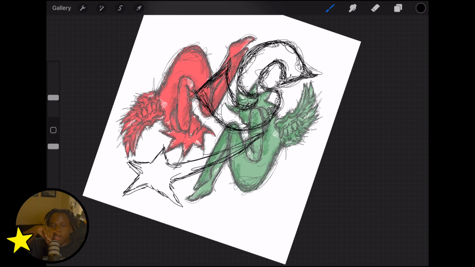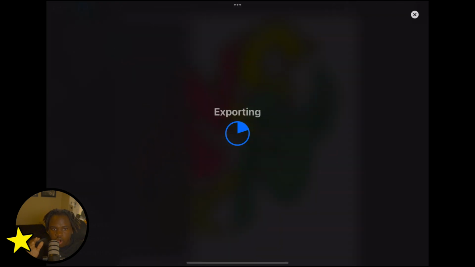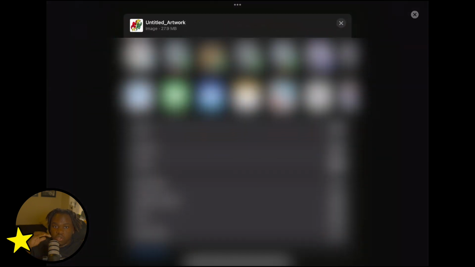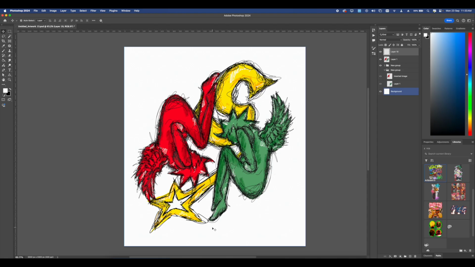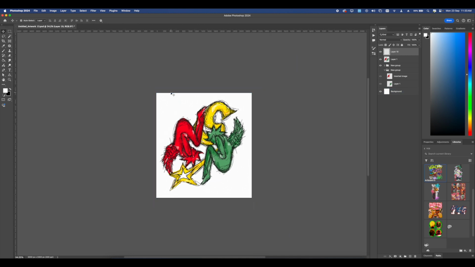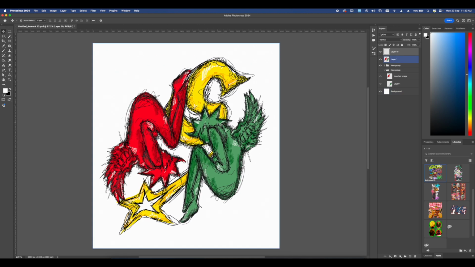Once we've colored it, I'm going to just airdrop this to my laptop so we can open it in Photoshop. Now, the one thing I love about Procreate is the ability to airdrop as a PSD. So you have your files layered as a PSD sent to you via Photoshop, and the airdrop is super quick. And then I just opened it on my laptop and started to get to work in Photoshop and finalizing any details. Now that you guys see me do all that work via my iPad, I've just airdropped everything onto my computer so we can add some final touches and finalize the logo.